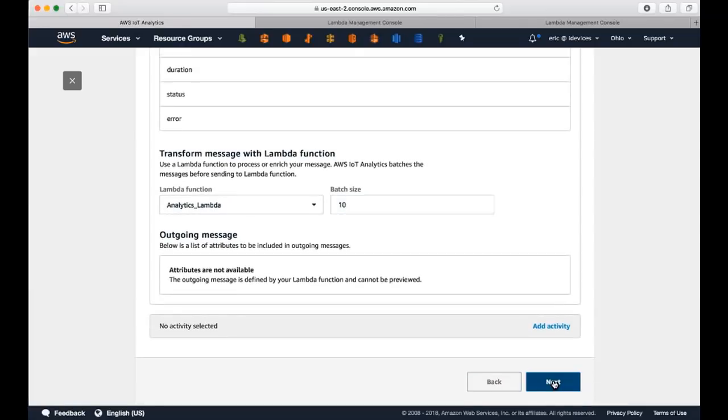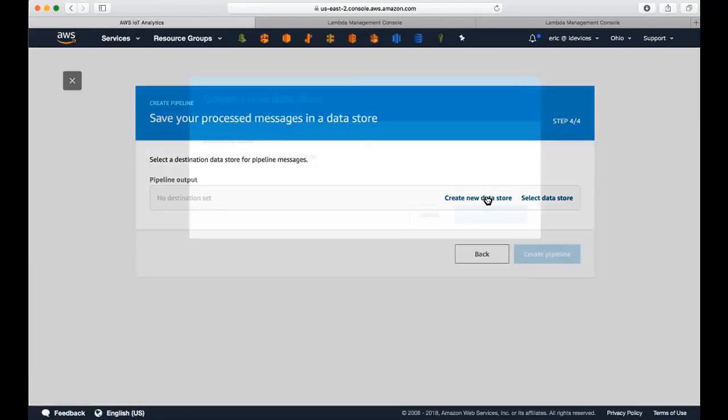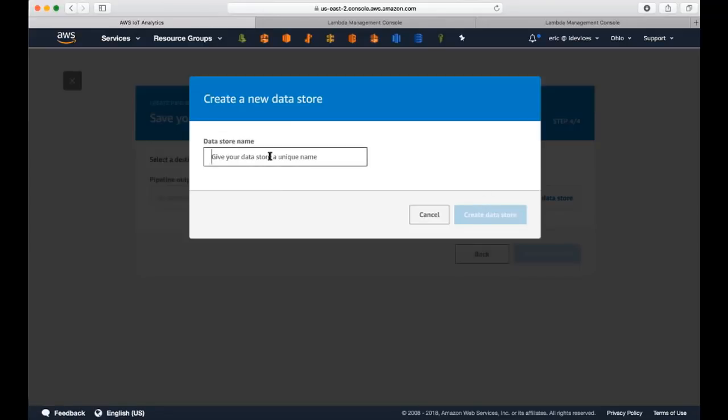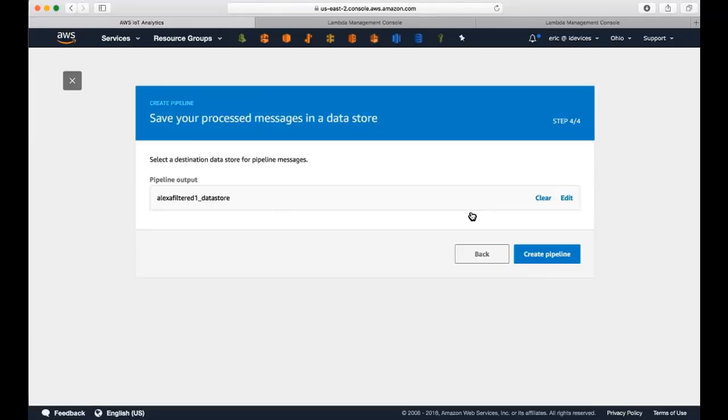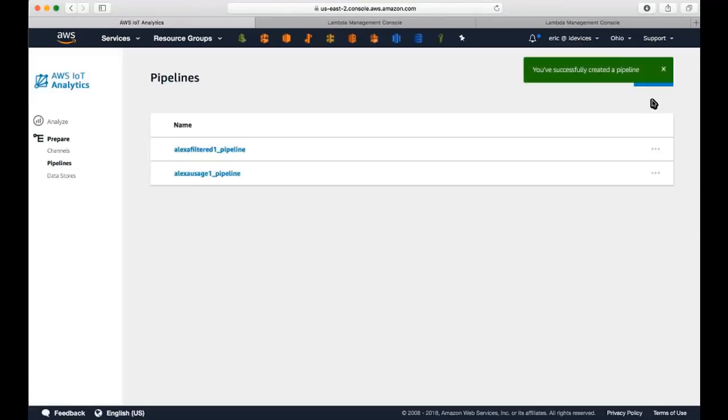And that's all the activities we need. We'll create a new data store because one for the marketing dashboard has not been created yet. And that is it. That is the entire pipeline from start to finish.